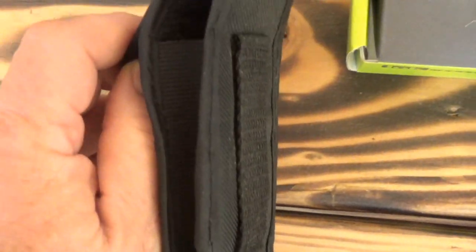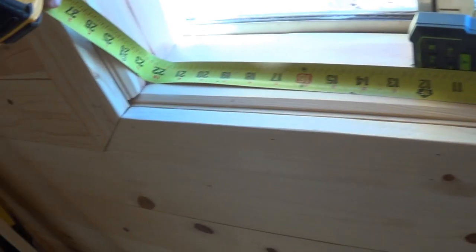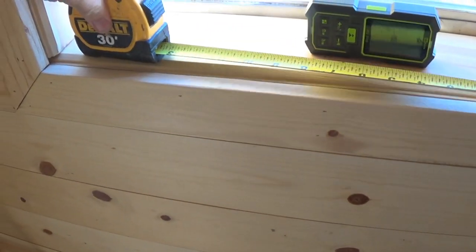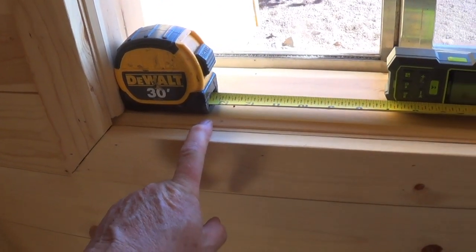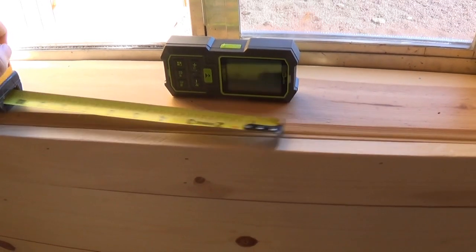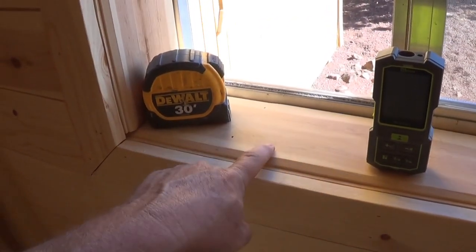What I like a lot about this is you can sit here and do a measurement and compare that to trying to do it with a tape measure — where you always have that little piece at the end where you're kind of guessing. Some people say you can add the length of the tape body, but this just tells you what it is and saves the information for you. It will also shut itself off when you're not using it, saving its own battery. I actually used this to figure out the size of boards.